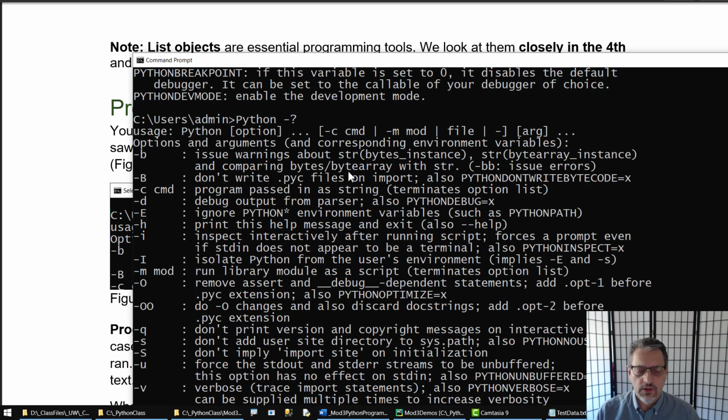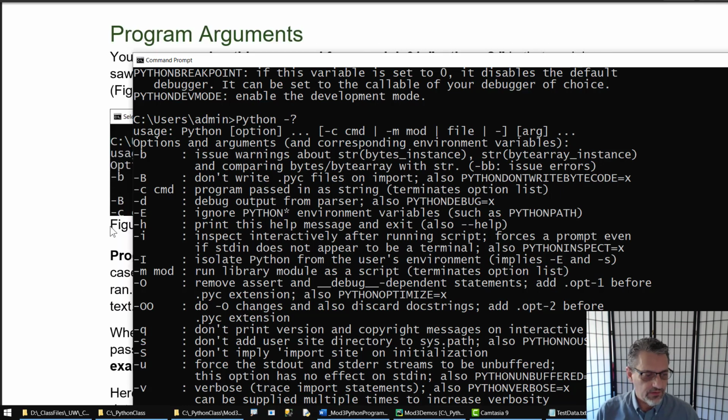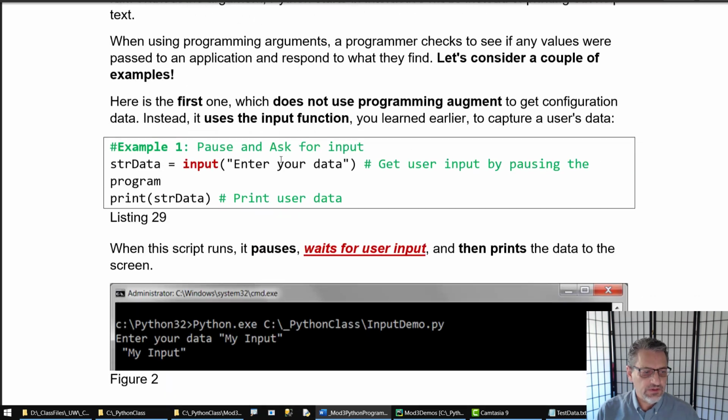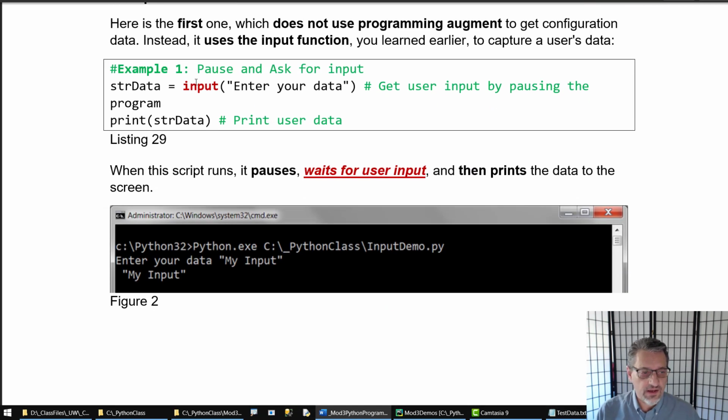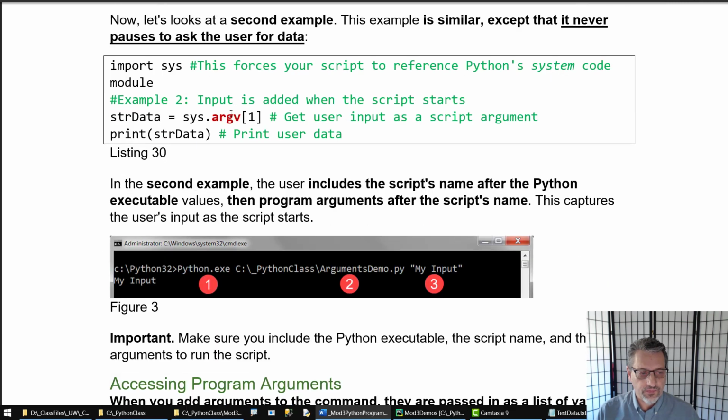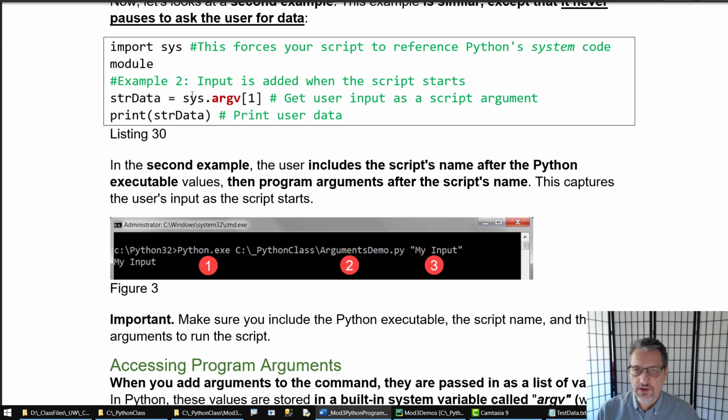Now, when you want to make your own script, you can allow arguments to be passed into your script, examine what the arguments are, and then based on what was passed in, you can determine how it's going to run. So the best thing to do is just show you an example. What we've been doing is pausing the program, waiting for the user to enter in something, and then when they do, we respond. That waits for the user input. Now we're going to allow the user to input an argument, an option, when the script starts up.